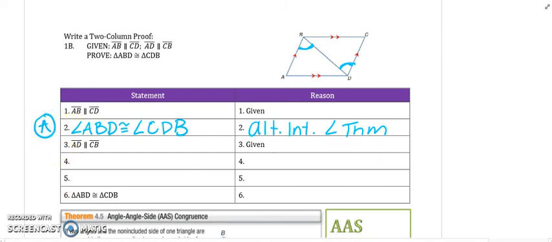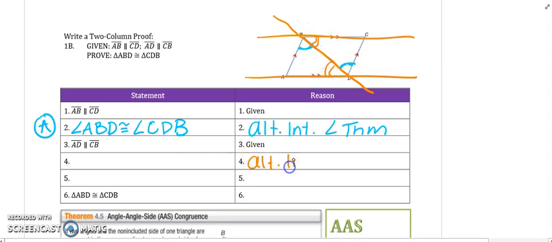Then it tells us another set of lines are parallel. Again, I highly recommend you mark it with colors. I think that's helpful. And so because of that, we also know we have alternating interior, but this time with a different set of angles. Every time you have parallel lines, it doesn't mean there's alternating interior angles, but that's a good place to start. So again, I'm going to have to name them with 3 letters. CBD and ABD. And there we go with another A.